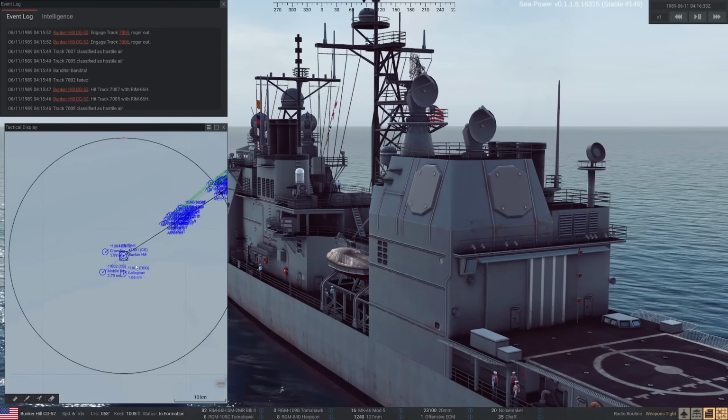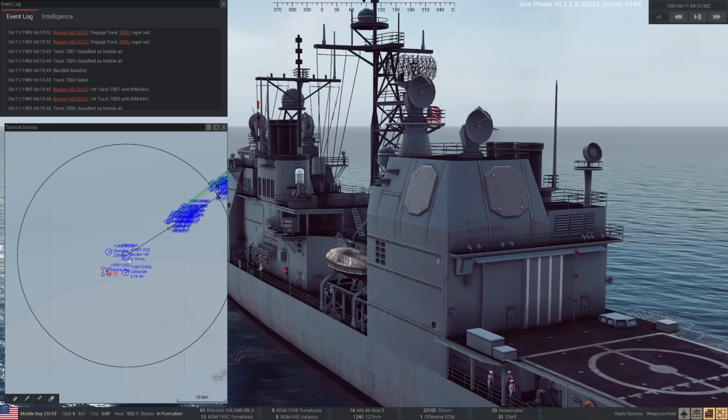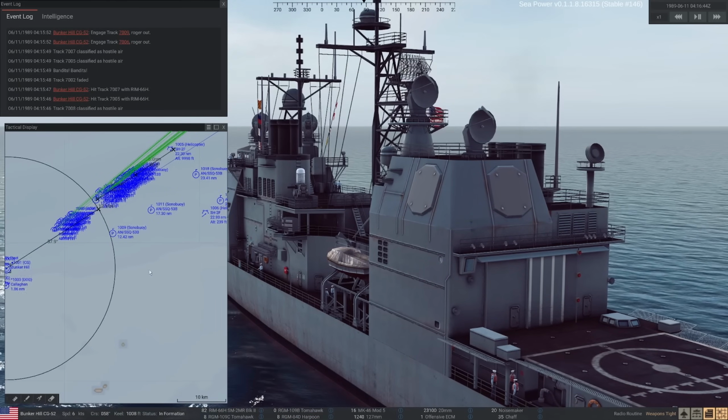As for our attack, we still have 10 land attackers and 8 anti-ships left. Over here we have 8 land attacks and 0 anti-ships. And that is not counting the Harpoons.